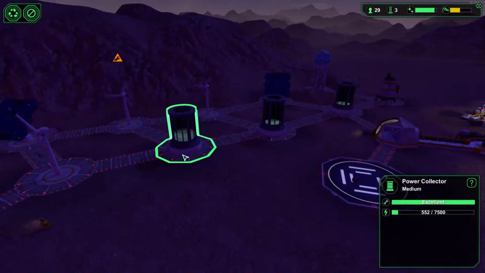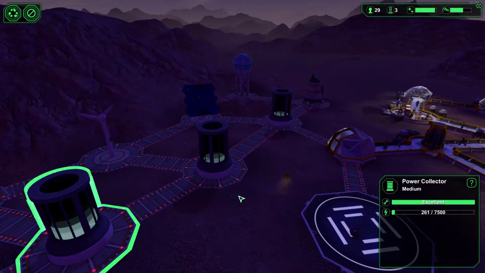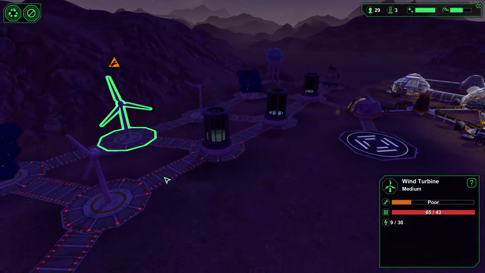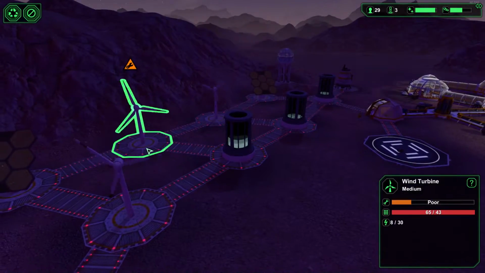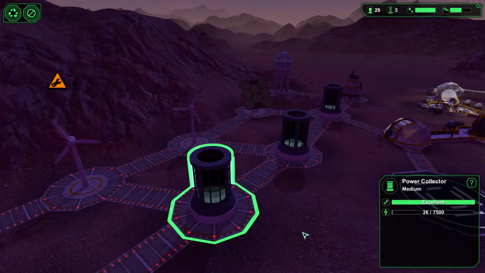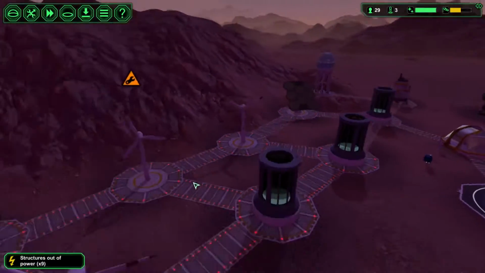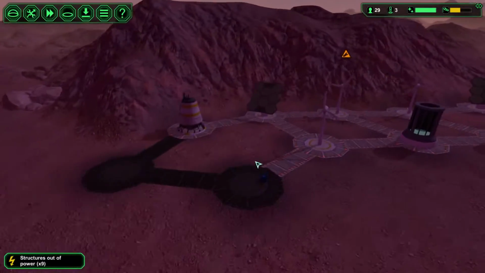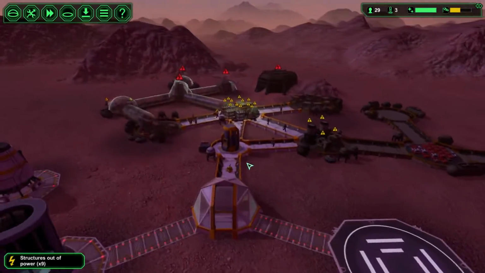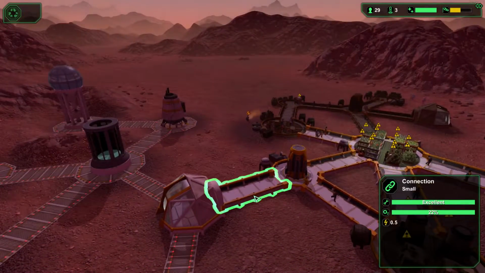Oh god, I hope we make it through the night. I don't think we're gonna make it through the night. I think it's gonna be our first power outage of the game right here. Oh god, come on, wind. Come on, wind, pick up a little bit. I really need the wind to pick up, and we are out of power. That's awful. Right before sunbreak. I guess if we're gonna run out of power, it's the perfect time to do it, right before the sun starts to come up.